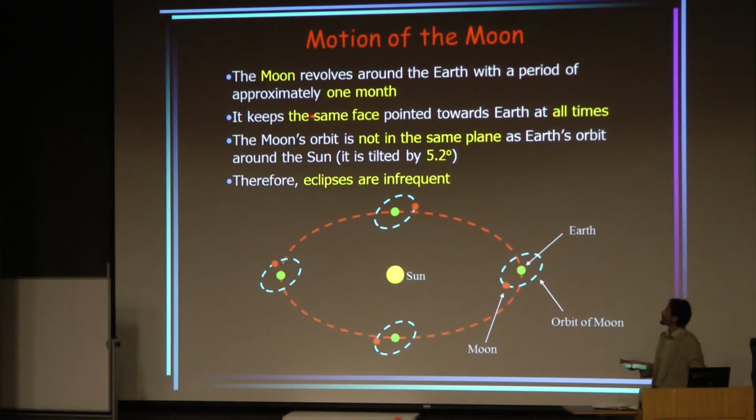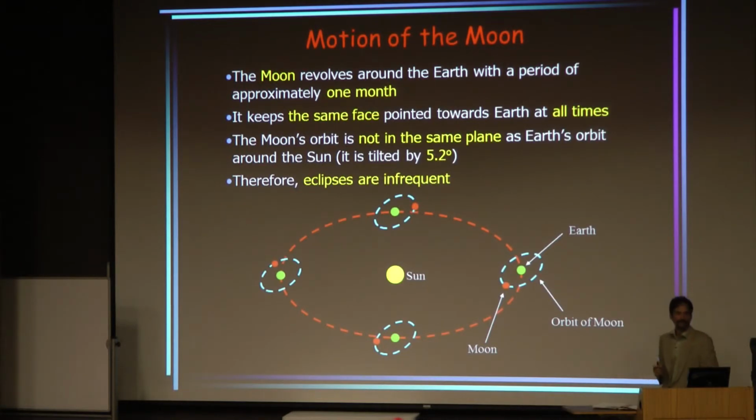Okay, we've actually talked a little bit about the moon's orbit already earlier in the semester, but we see the moon orbiting the Earth about once per month, essentially. It's actually a 27.3-day sidereal orbital cycle. We do see the moon keeping the same face toward the Earth, so that was known since the history of mankind. Anytime you look up at the moon, if you can see the full face of the moon, you're going to see the same features, sort of man in the moon kind of features.